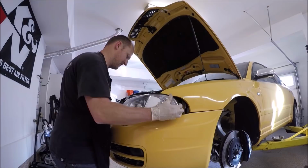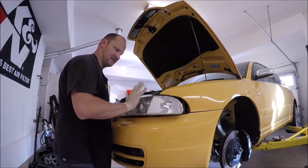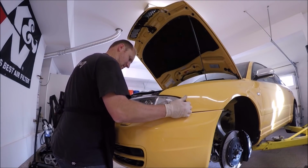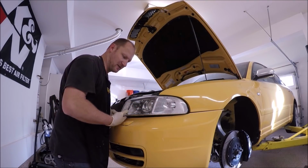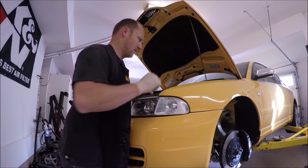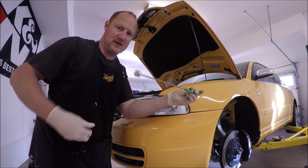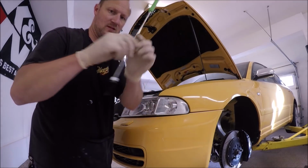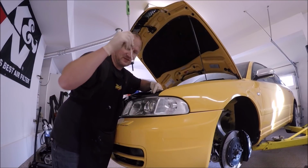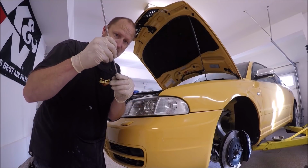Now to do this right, you kind of go down underneath. And then you have to slide the unit this way and kind of in. That way you get that little knob that's underneath into that clip. There we go. Next, we will put the long Torx in. It helps to have a magnet. And then we'll just reach down. You have to get a flashlight to look and get this into the hole and start getting it started. It won't go all the way in, but just enough that you can take the magnet off.